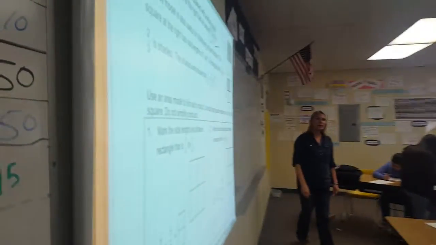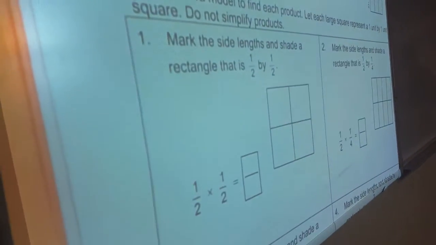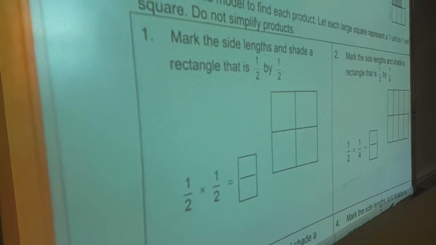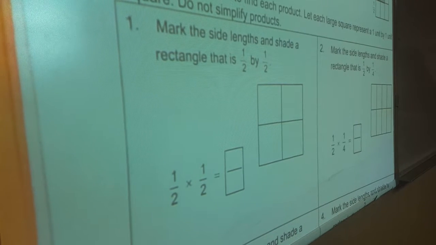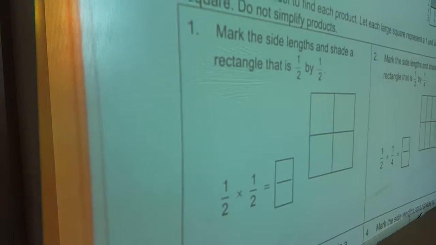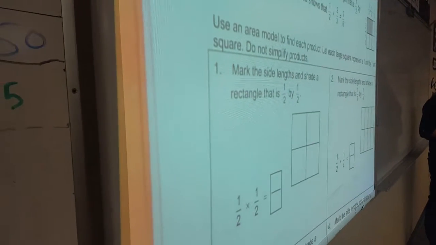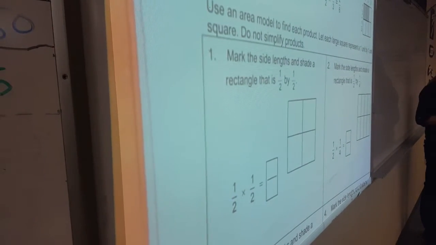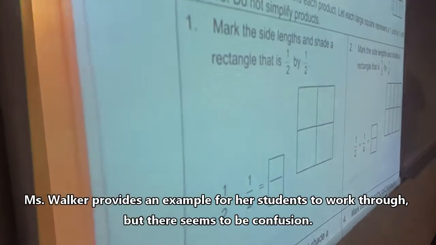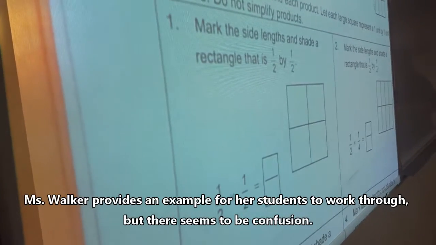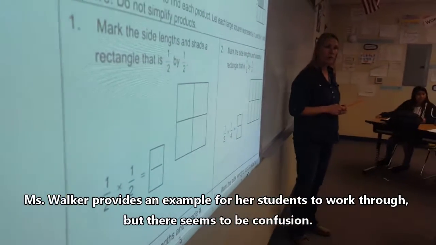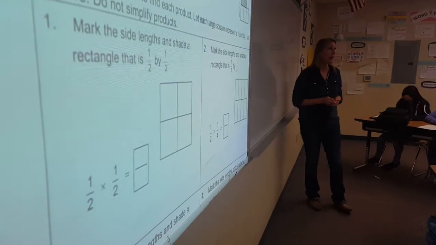Okay, who can explain this area model to me? Who wants to come up and show us what this is all about? Chantel, do you want to try it? I'm still trying to understand. You're still trying to understand it? Okay, well let's ask me a question then. If you're trying to understand it, ask me a question. Like, how do we do the area model? Okay, can someone explain how to do an area model?